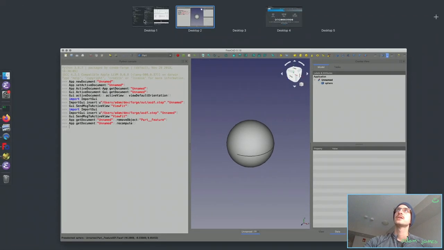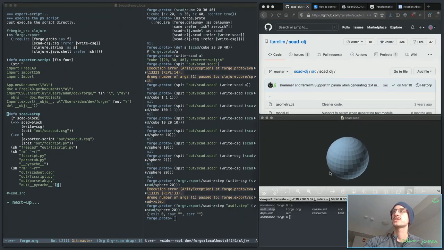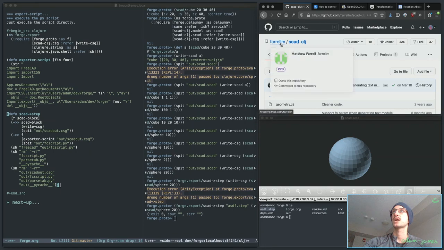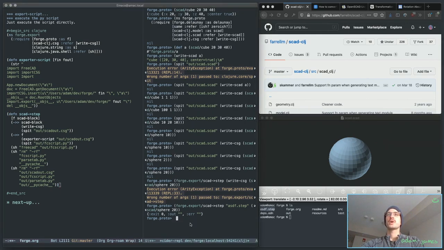Technically, you don't even need this here at all, but as a nice quick visual inspection tool, that's pretty nice. And that idea and that base code is all from Matthew Pharrell, so it's not original. I'll use the ideas in this library to create an exporter on my own. At that point, I won't really be using the SCAD library at all, because I already have the notion of a lot of these things in my Forge library here.